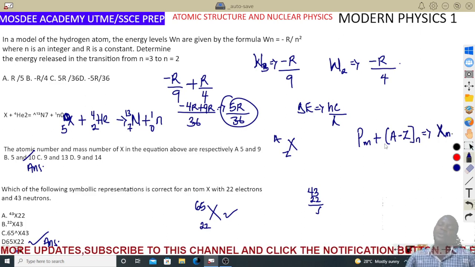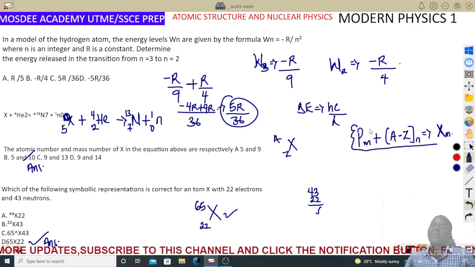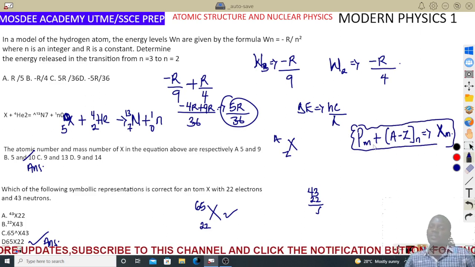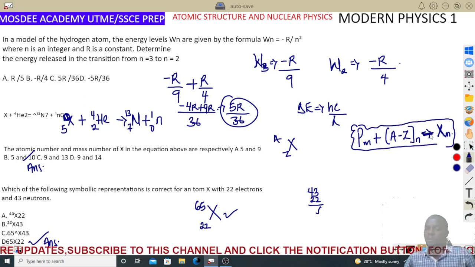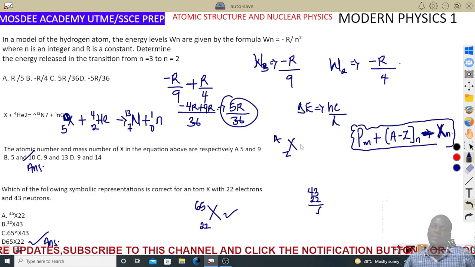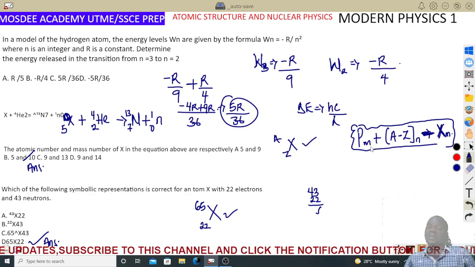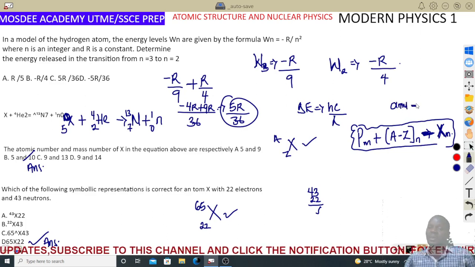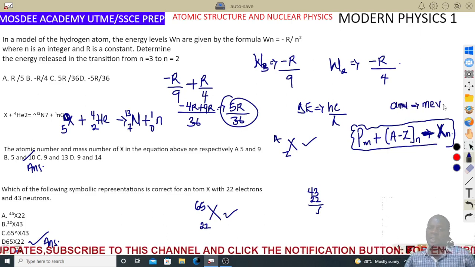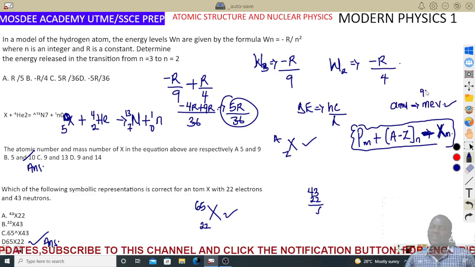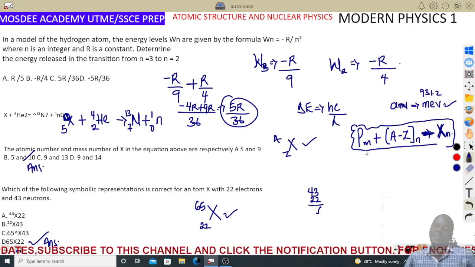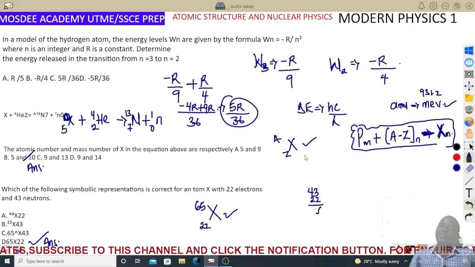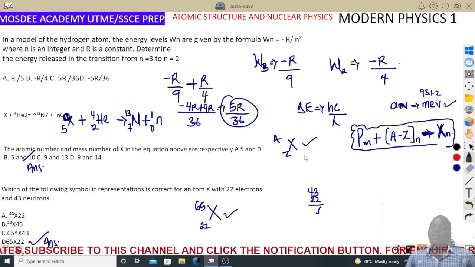So this is the formula we use, but for now, like I said, in my second video of modern physics, I'll still talk more about this. So always, it's equal to that minus the mass of the element itself. This is the way we calculate binding energy, but we always give the answer in terms of atomic mass units, which is AMU, and sometimes we leave it in terms of MeV. The factor is about 931.2, but it will be given. I will do questions on that in the next video, don't worry, I promise you, because of WAEC students for theoretical questions. So this is just the beginning of modern physics.